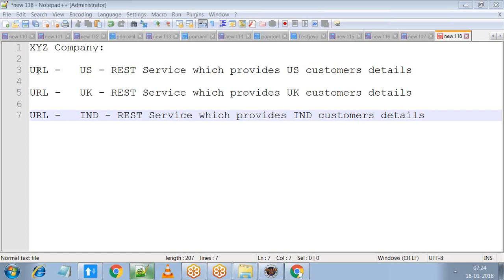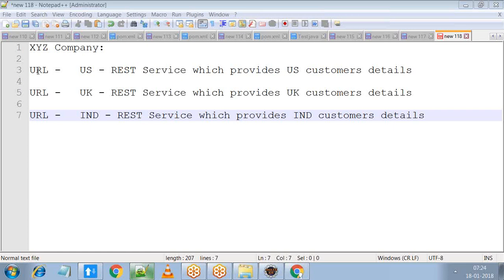That is my requirement. A uniform URL, just one URL for all the services, so that for the clients it will be transparent.